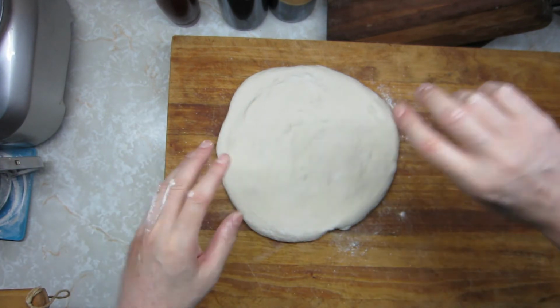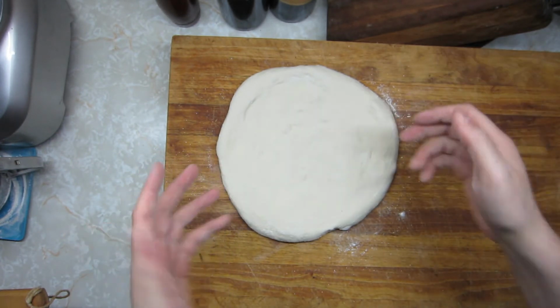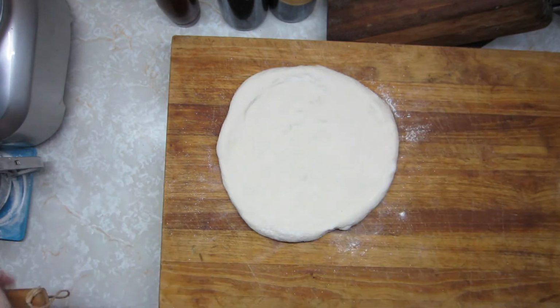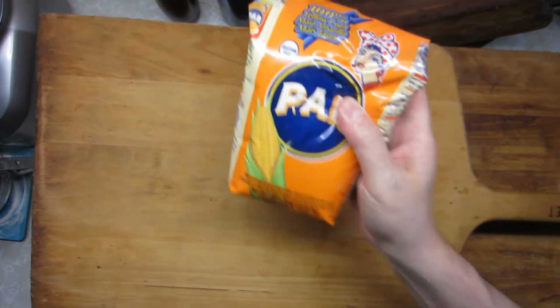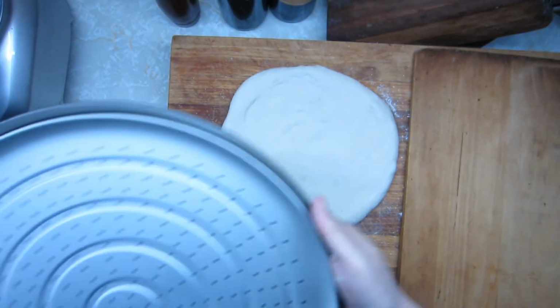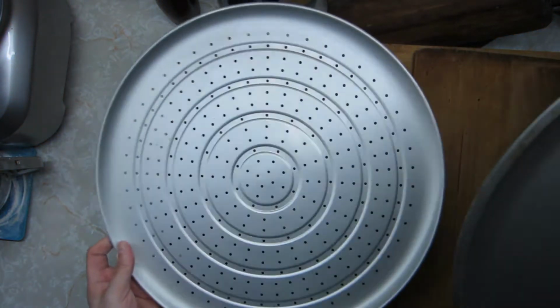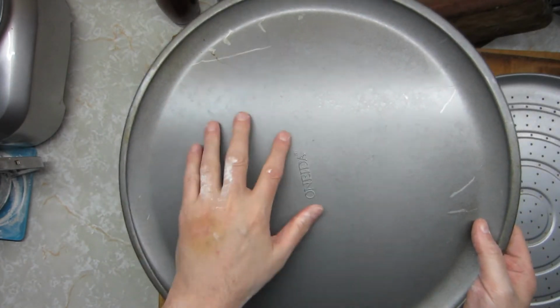Inside in your oven, you're going to crank the oven as high as you possibly can. You can go up to 500, 550 degrees if possible. If you've got a pizza stone, that's great. I've talked about all these other things. I've talked about using your trusty old pizza peel, coating it with a little bit of cornmeal and going that route inside. I've talked about all the kinds of pans because I've tried them all. I've talked about these perforated pans and how they sometimes work and sometimes fail miserably. No-stick pans, not a good idea for pizzas because the no-stick isn't very good at the high temperatures we want.